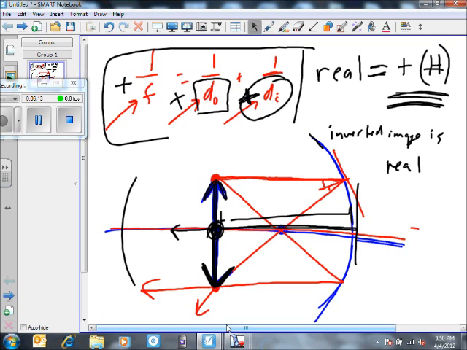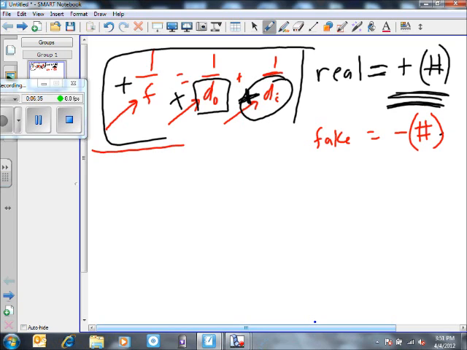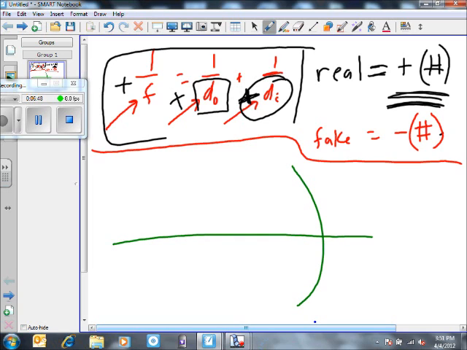So I'm going to show you a couple other instances where we can have ray tracings that are a little different than this. Incidentally, real equals positive, fake equals a negative number in this sign convention. And this sign convention is for if I do, I die, the one I'm telling you. Real is positive, fake is negative. If I have a converging mirror, focal here, let me ask you, is this focal real or fake for this converging mirror?